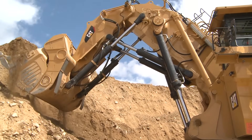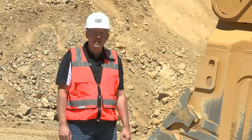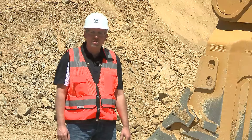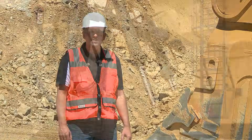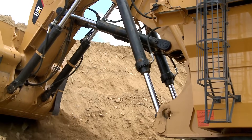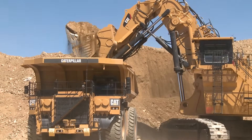The kinematic benefit is that when either crowding or lifting the bucket, it is automatically held in a parallel position without any correcting functions by the bucket cylinders. At the top end position, it is not possible to curl the bucket back, so there is added safety. The second benefit of tri-power is that we can have smaller diameter boom cylinders, and with smaller diameter boom cylinders, we need less oil to lift them, so therefore we can have faster movements.